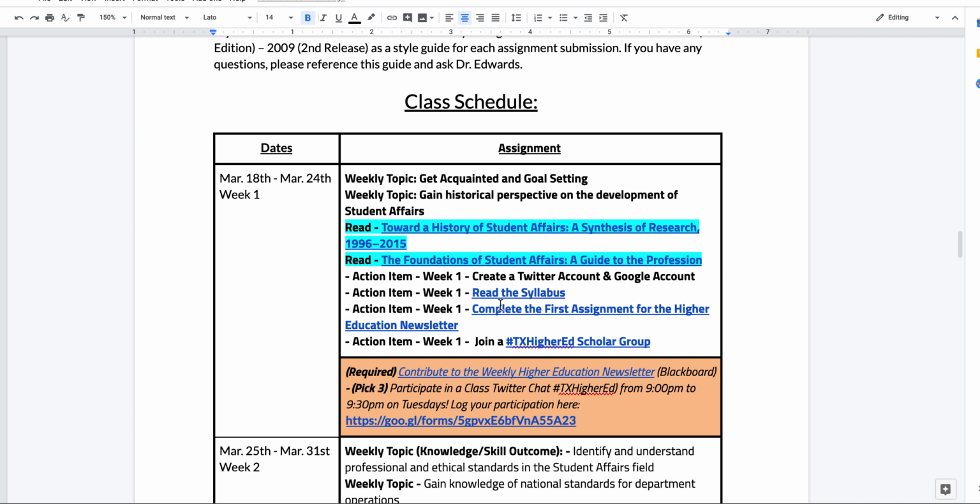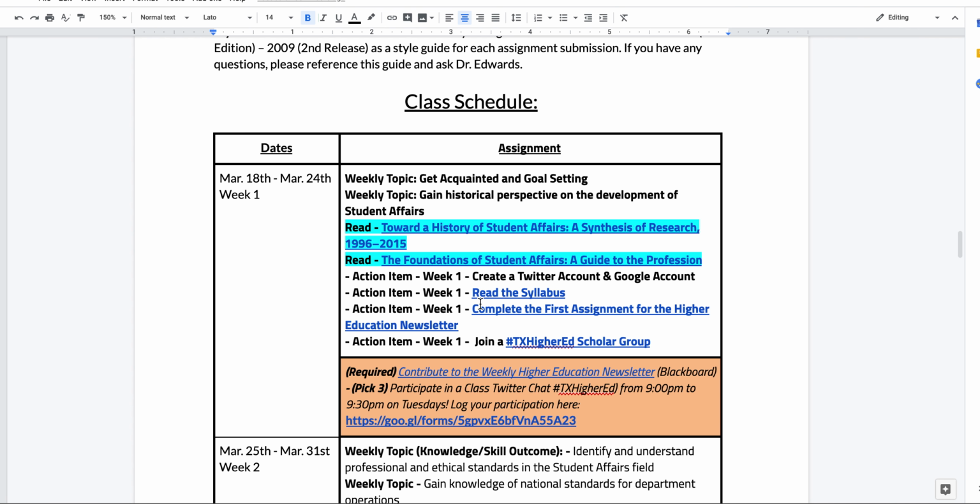But this is our first time doing this, so this will, number one, establish you in the higher education community as an expert in your selected area, and then also you will have something that you can list on your resume that you were a contributor to the newsletter. Also, an alternative is that you can just write a pseudonym or a false name. You'll just let me know what that is, and then the same thing goes for your Twitter account. Your Twitter account does not necessarily have to be an account that has your real name, but you could just let me know what that name is, and then we'll go from there.